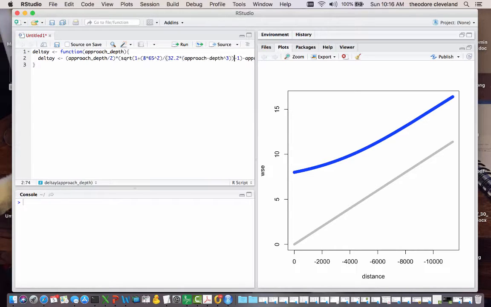Closes off that one. Closes off that one. It looks like I have the syntax essentially correct. And we will return delta y.